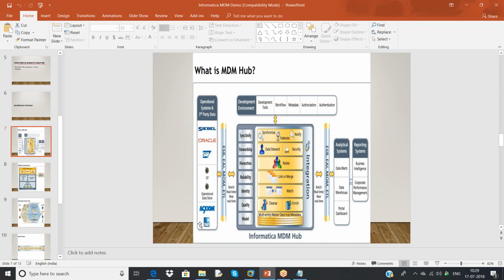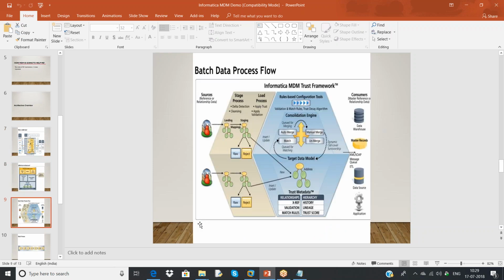Why? Because in Kalyan, I had given so many demos. Some people have Informatica PowerCenter experience, but they will say, I have PowerCenter, so why should I come to Informatica MDM? That is a different use case, and this is a different use case. ETL is very powerful in the extraction part, but MDM is not that case. This is a totally different use case.